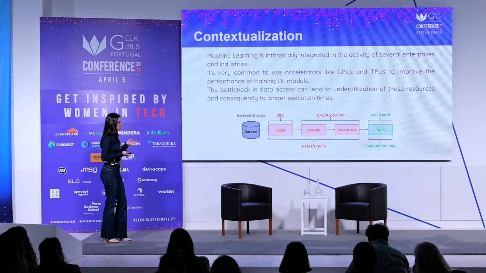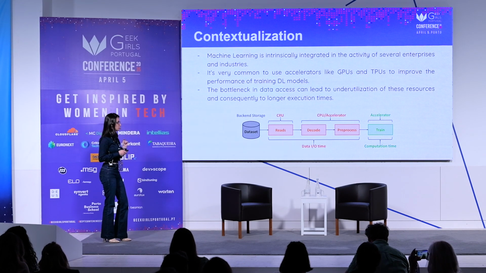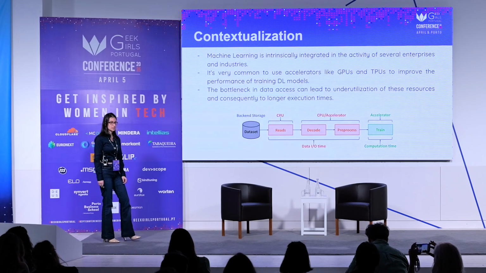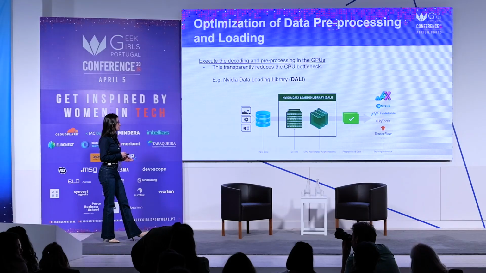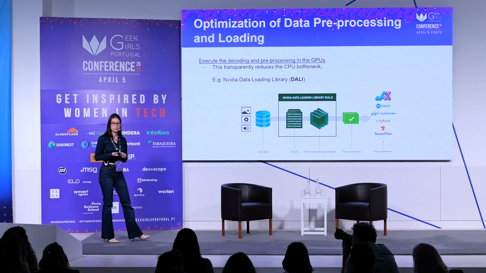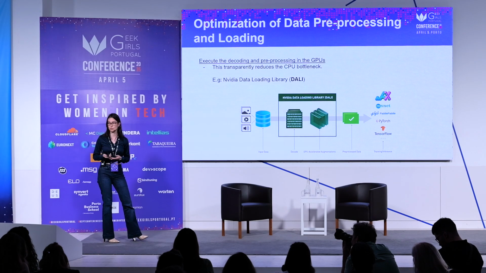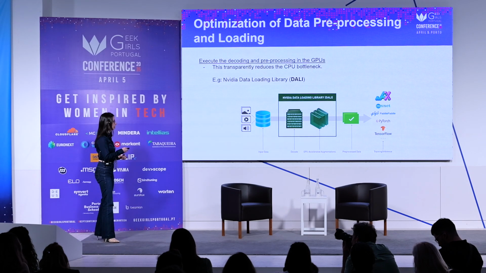The first approach that I'm going to talk about operates a little in those second and third orange boxes, in the decode and pre-process operations. By default, it is done in the CPU. However, now we have methodologies like DALI that are enabling us to push these operations to the GPU. This enables the CPU to start, for example, requesting the data sooner, so it can provide it more easily to be computed and processed later on.